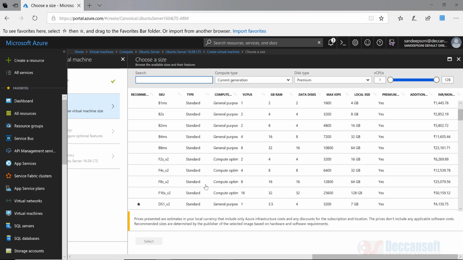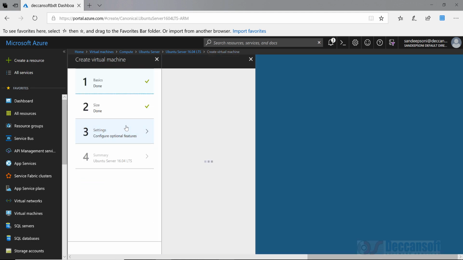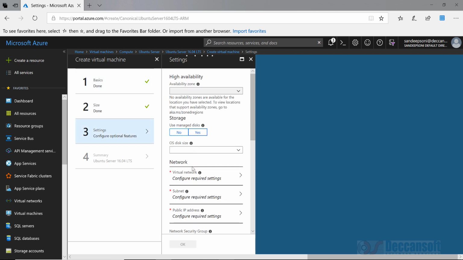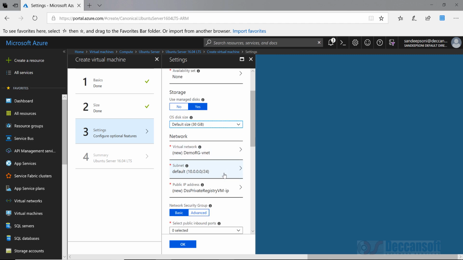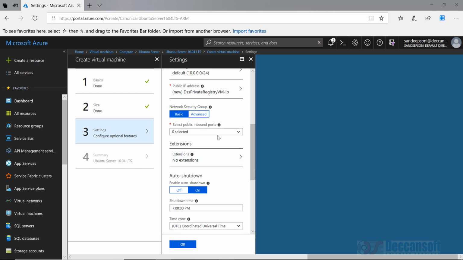Let's choose whatever is given as preferred. Recommended size I have taken. I may not be interested in changing all these, whatever is there. Yes, I would need to create a network security group, as I need to open a port on which the Docker registry is going to execute. So I'll change this to advanced.